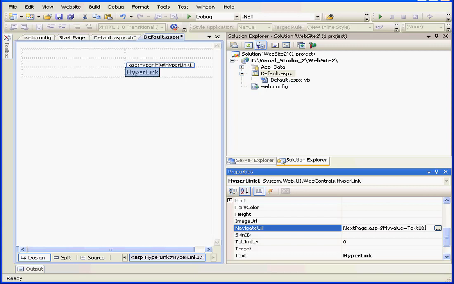Next, we'll use the ampersand symbol, and myvalue2 equals text2. OK. We've got two variables here, myvalue1 and myvalue2. Both variables contain strings, text1 and text2 respectively.